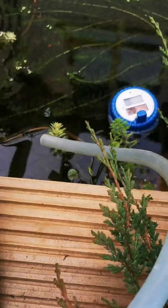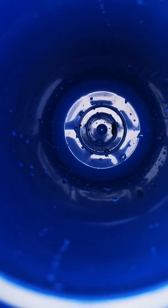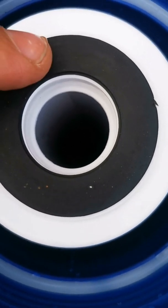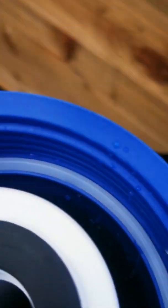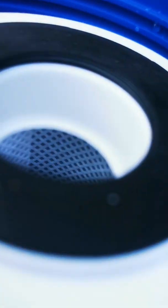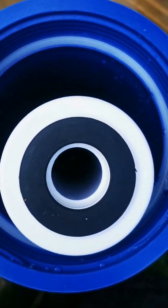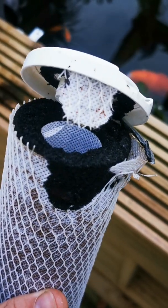See that circle in the center that's raised up? When I put this end down on it, there are rubber gaskets at the bottom and it creates a seal. When installed, the water comes out there and is sealed off around the edge, so the water goes down and has to work its way out through the filter. It comes up around the edges and that allows the flow back up through and out into the pond.